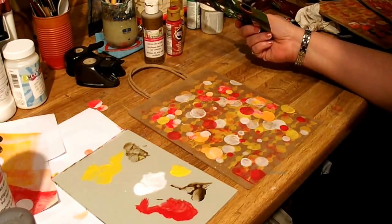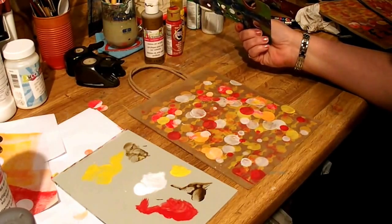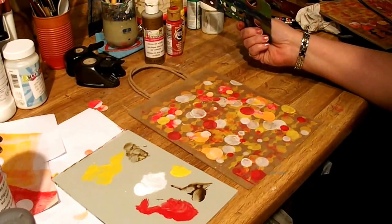I'm going to put some glitter and sparkles and finish them up, and you will see the finished product at the end in the photos.